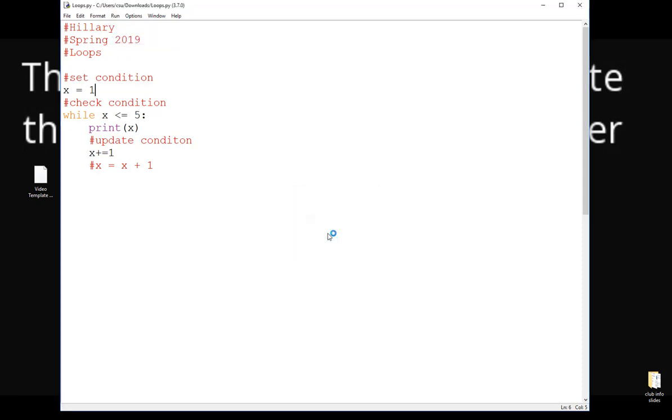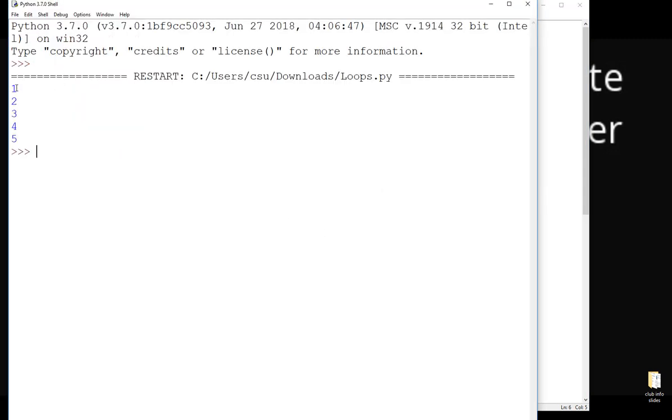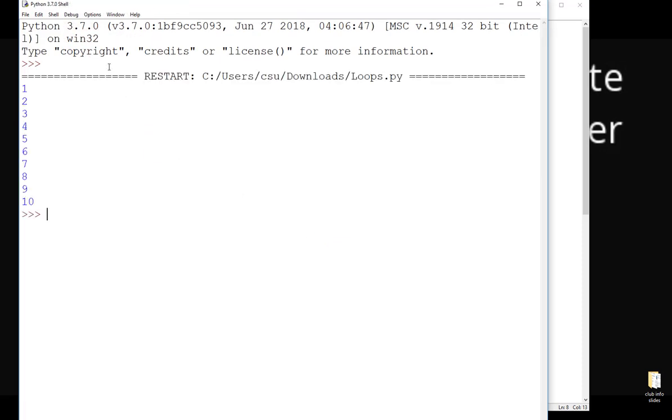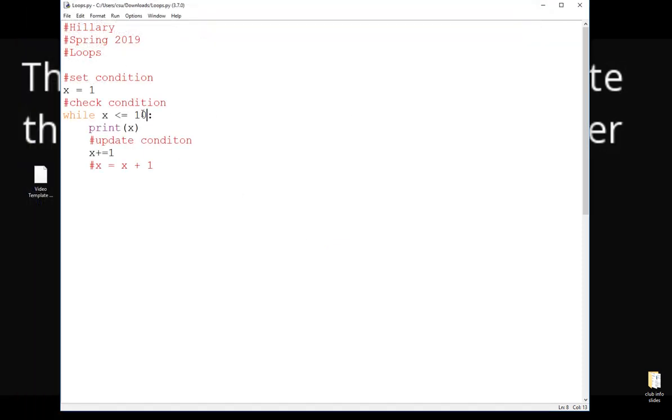So let's run it and make sure we've done everything correctly. What we see is it's going to print 1, 2, 3, 4, 5. If I change this to 10, it's going to count to 10. If I change it to 100, it's going to count to 100. Basically, I have a way to know how many times this loop is going to occur. Compare this to when a user is going to quit. I don't know how many times it's going to take for a user to quit. The user might run the program once, the user might run the program 100 times. So you must use a while loop for that case.